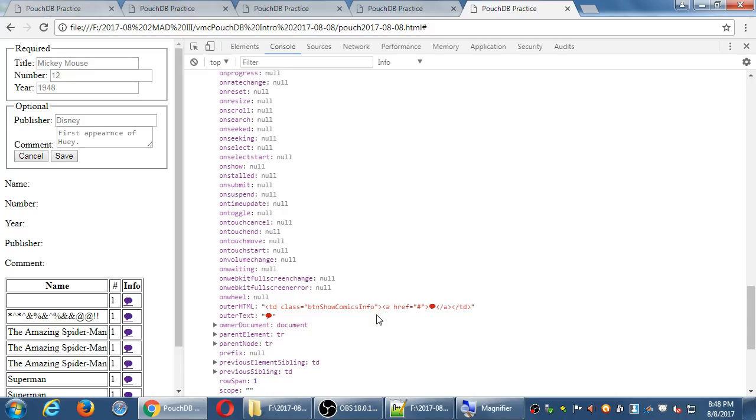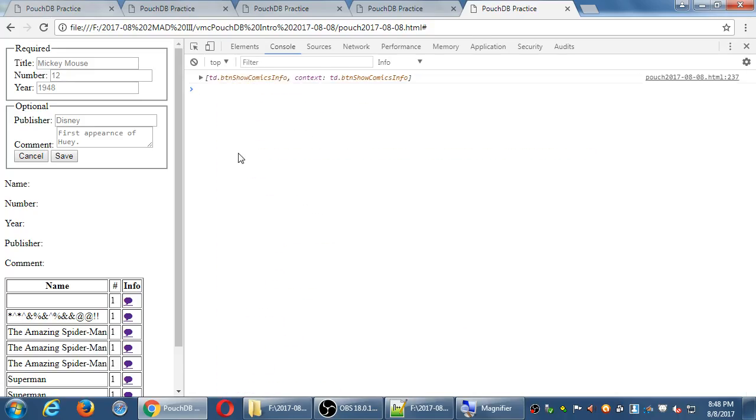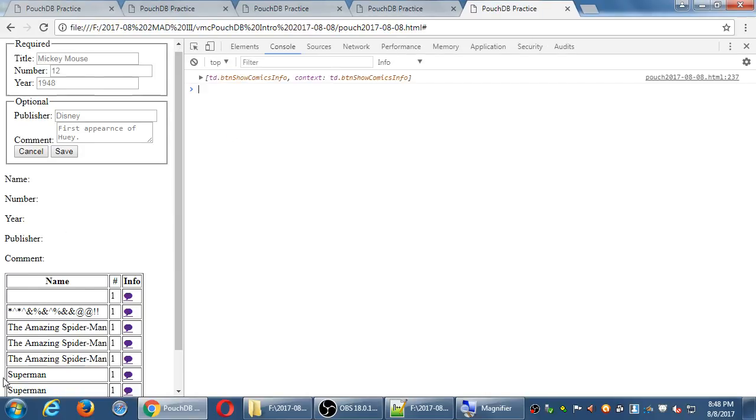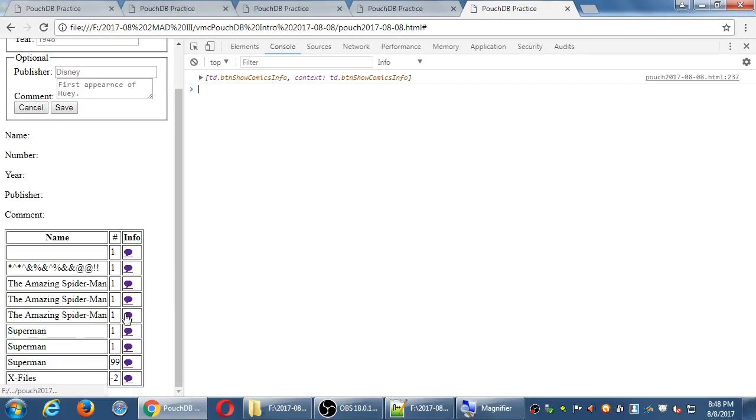That's the cell. So this is what cell I clicked on. I clicked on this icon and it reported back to me, you clicked on the cell. I need to care about that whole row of data. This is a child of that parent element, because we've got a row. The row is the parent. This cell is a child, this cell is another child, and this cell is another child. So doing this is referencing this icon. I want to reference the data in this whole row.